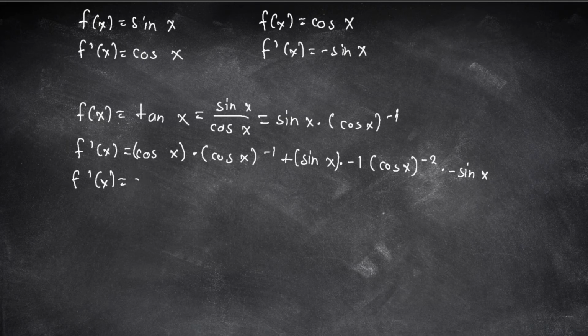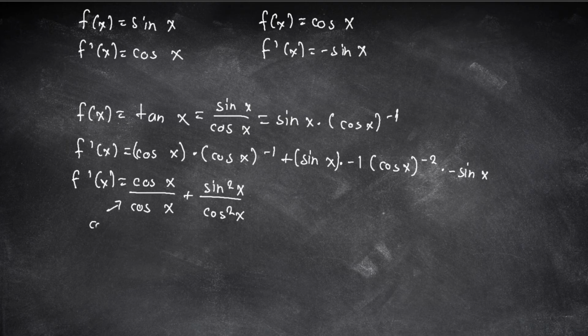And now we just simplify. So cosine times cosine is, oh sorry, this is to the power negative 1. So this is the reciprocal, actually. So that's cosine of x plus sine of x. Negative 1 times negative sine of x is sine of x. So sine of x times sine of x is sine squared of x. And then we have cosine of x to the power negative 2. So that means the bottom is just cosine squared.